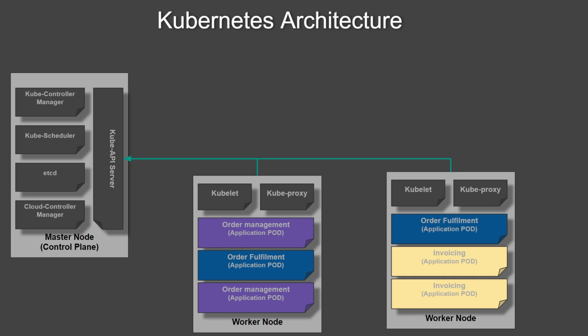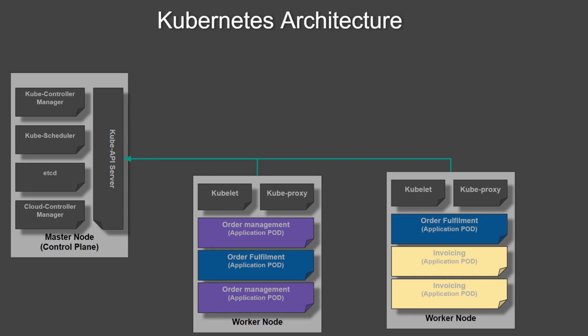This represents the Kubernetes architecture. It has two parts. One is the control plane and the other one is the data plane. In the control plane, we have the API server, which exposes APIs to the external world. And Kube API server manages all the API objects that represent each of the resources.